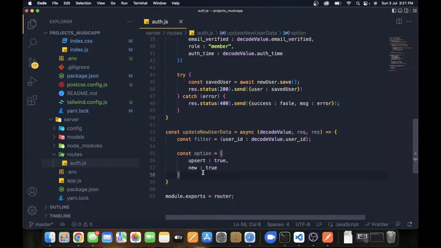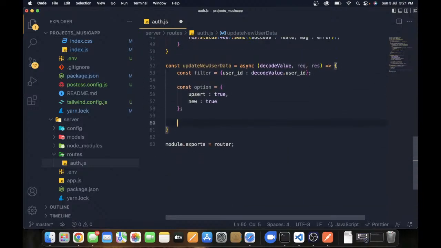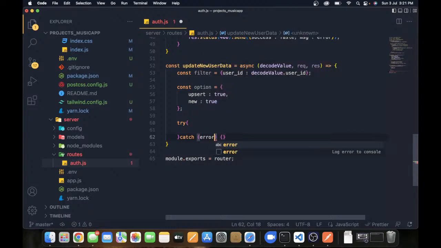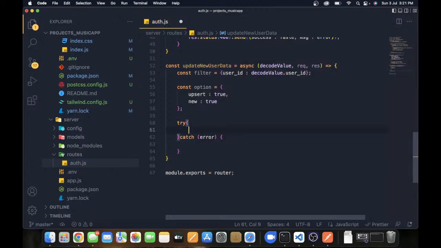Then what I have to do is use try and catch. We have to use the catch block immediately after this. Catch error, in case there is any runtime error or anything, we have to handle it.